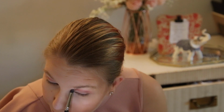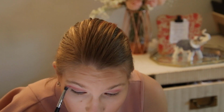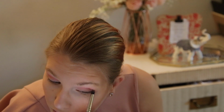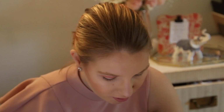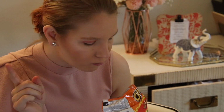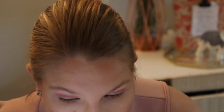Oh, I love how this blends. Oh my goodness. And these are like my first time digging into these colors. I got 5 new eyeshadow colors yesterday. And I want this a little more statement-ish, so I'm gonna just kind of put more pink in. This is a really pretty color. I like that. So far I've used Shimma Shimma and Mango Tango, and so I decided to move you guys just a tad bit closer so you could see in better detail what I am doing on my eyes.